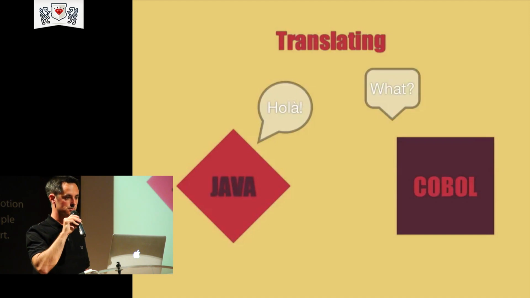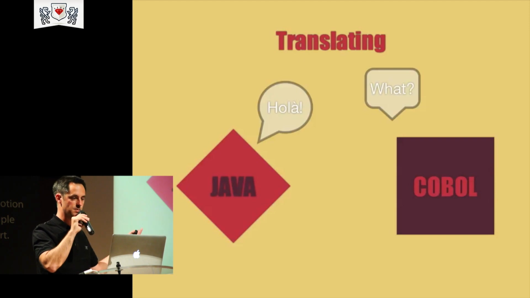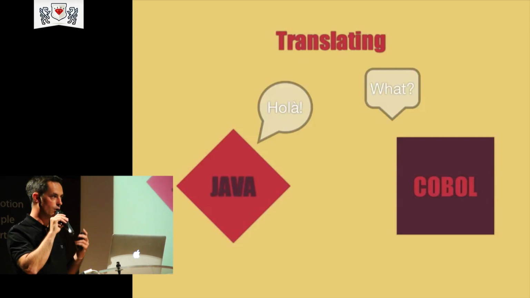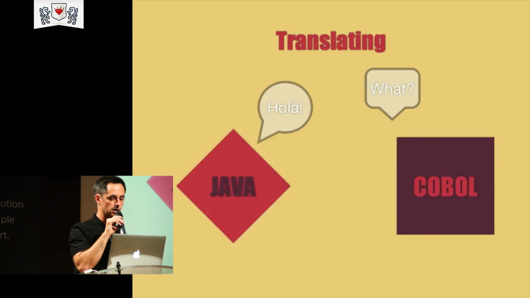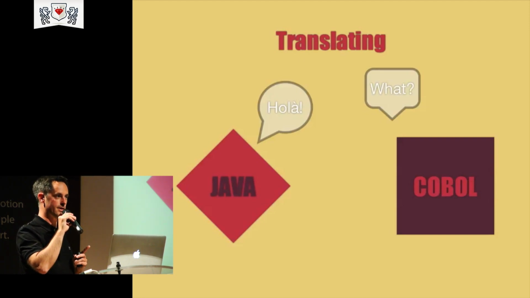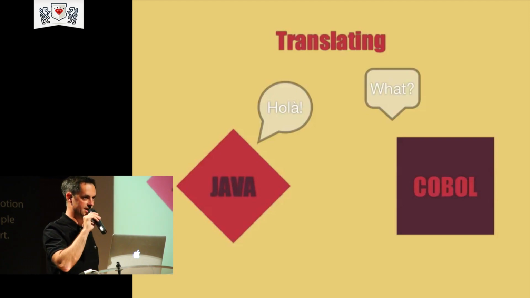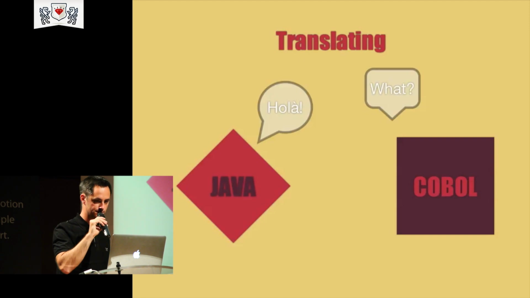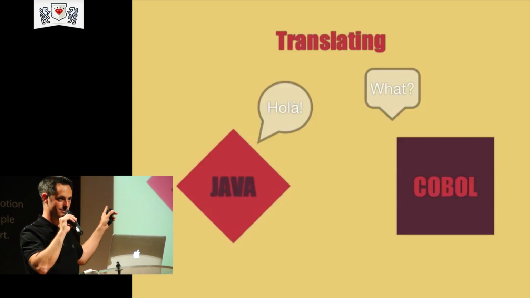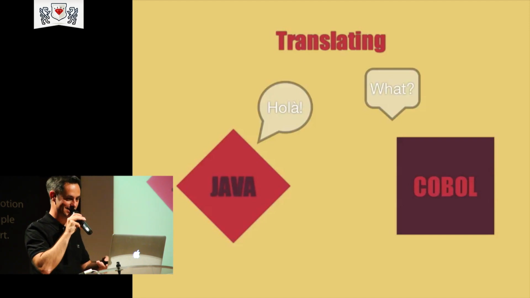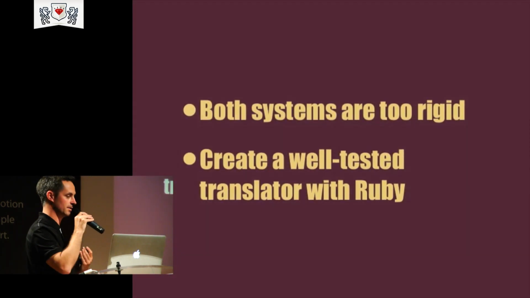Another common pattern, the third, is translating. On your left, you have a fairly oldish Java system. We don't have the documentation. People are gone. It's speaking Spanish. And on the right, you have an even older COBOL system, which only understands fixed width files with very strict restrictions. Otherwise, you will blow up the whole chain. And they don't have developers anymore at all, or in 6 months. That's a true story. Okay, not kidding. So this is something that rings a bell.